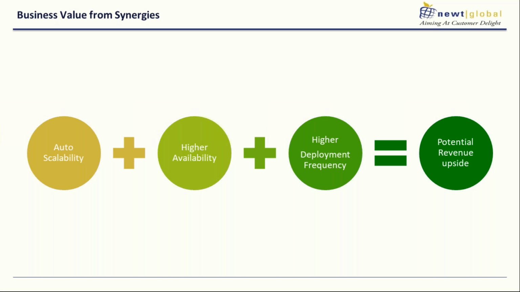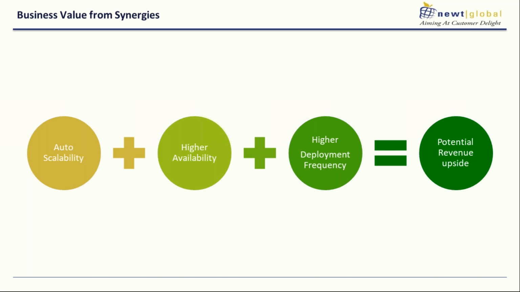So the potential revenue upside is the real benefit that you can see if you combine cloud adoption and DevOps as two integral parts of the organization's initiatives. There are a few things that are evident. Now, when the business grows, you need to scale the business. Therefore, the auto scalability that is provided by cloud inherently gives you that kind of factor of safety, so that you can really grow faster, and therefore you're in a position to spin off instances or put machines up at a much faster rate at a lower cost.